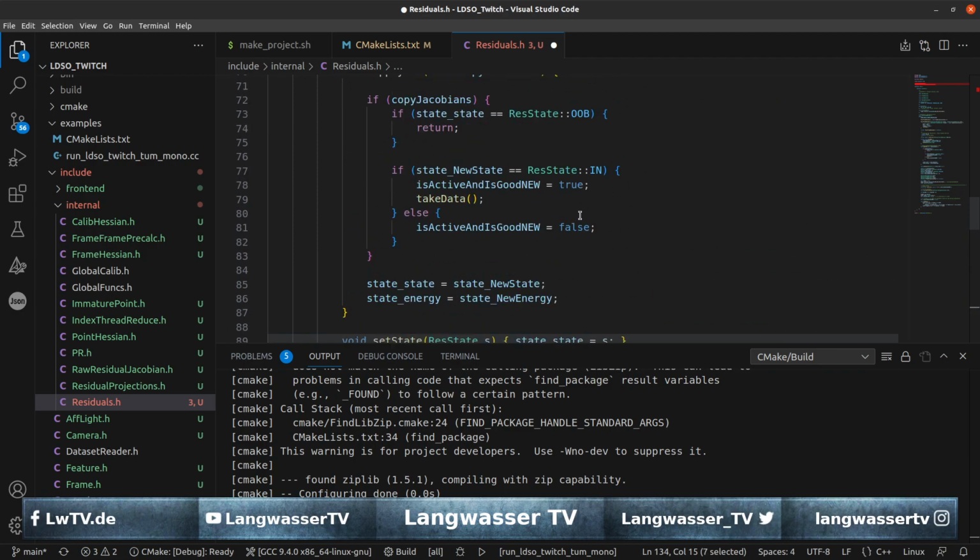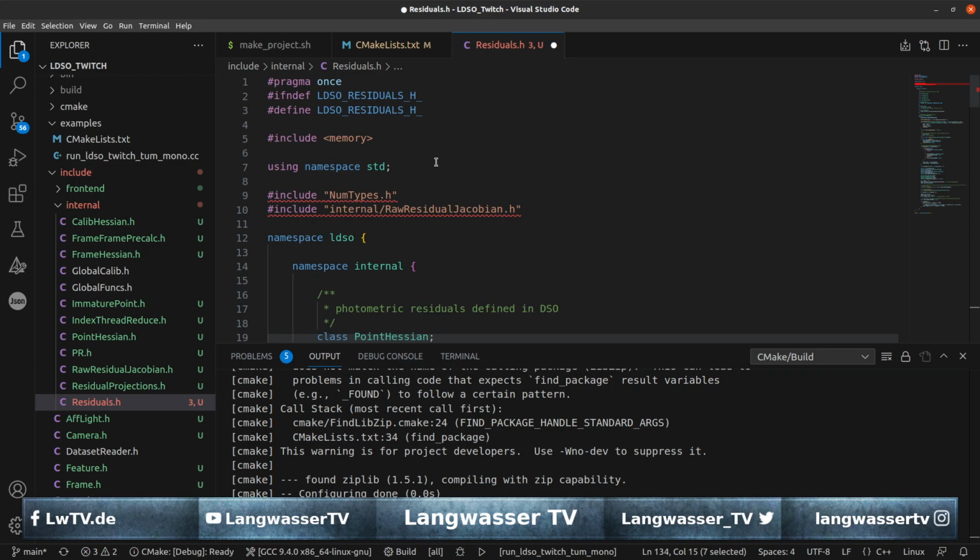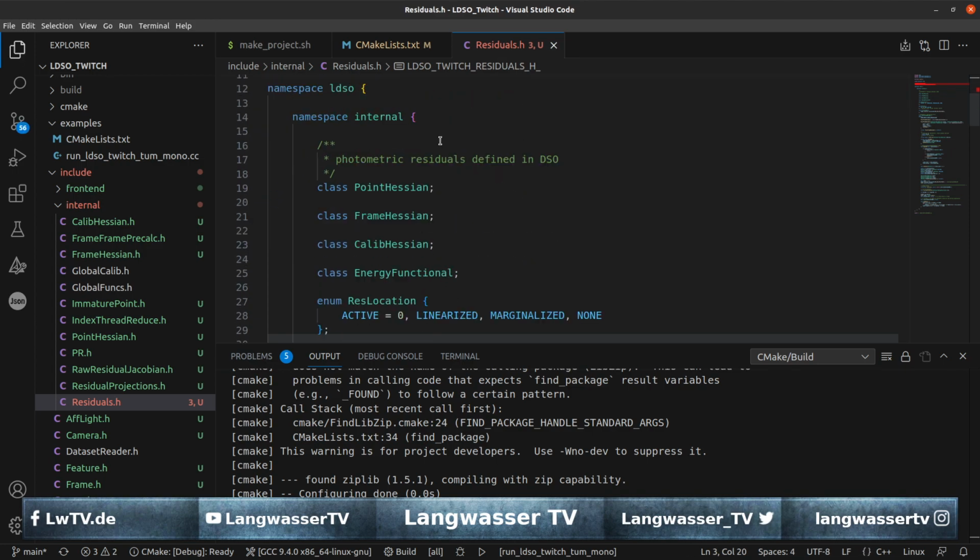So besides the Jacobians, another major part in the algorithm is of course the calculation of residuals, which tell us, for example, the photometric residuals tell us how good or how bad we currently are given a specific cost function.